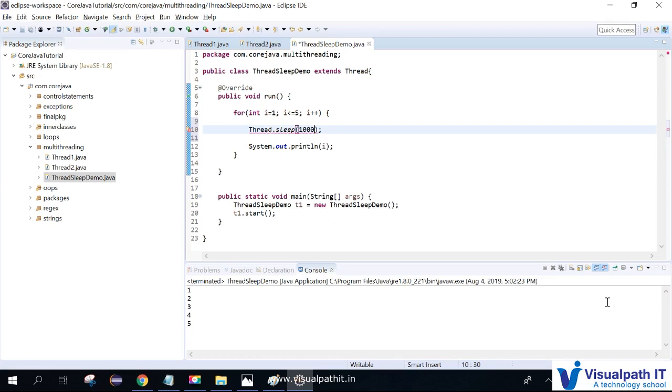So now we are actually testing the Thread.sleep method. Once you type the sleep method, it asks you to handle an exception. This is a compile time exception, as we saw earlier. It's a checked exception, so either we need to surround it with try catch, or we have to throw it. For now I'm surrounding it with try catch.